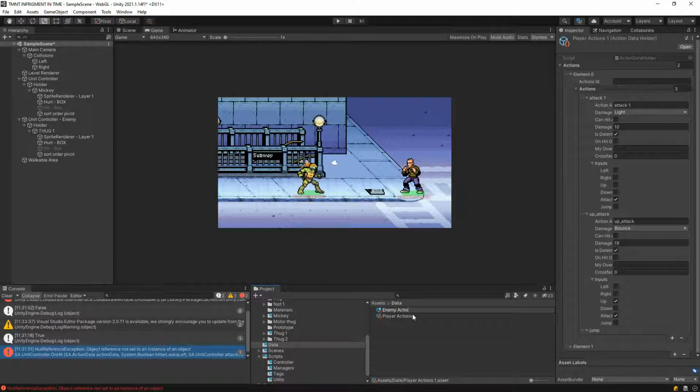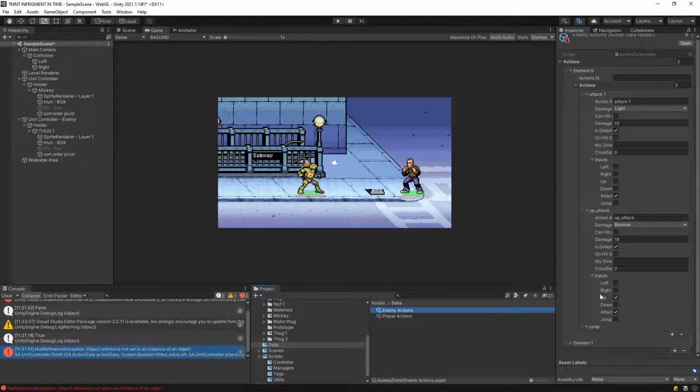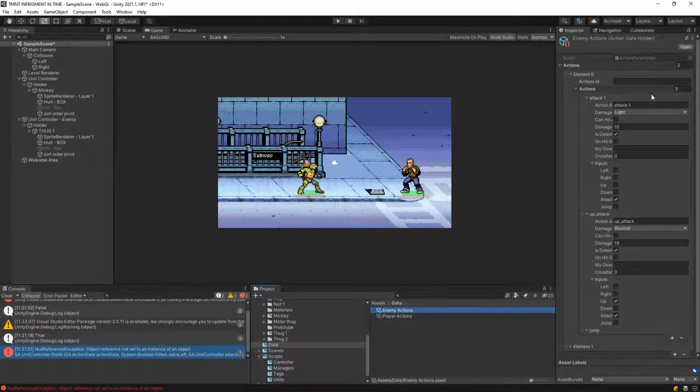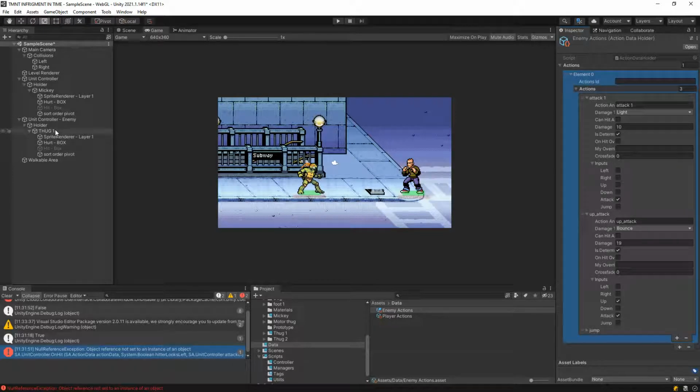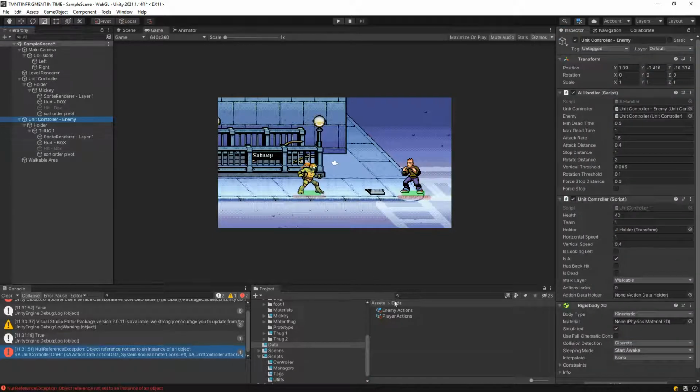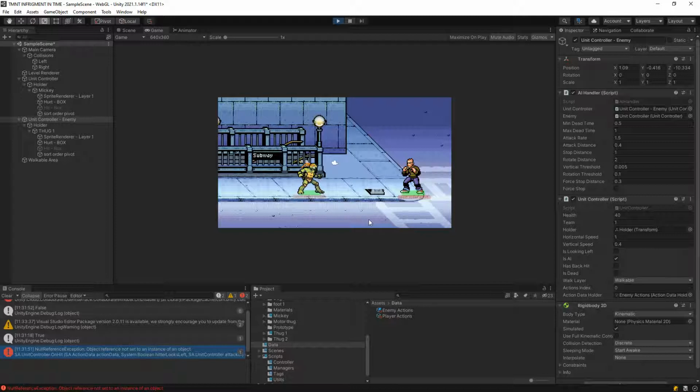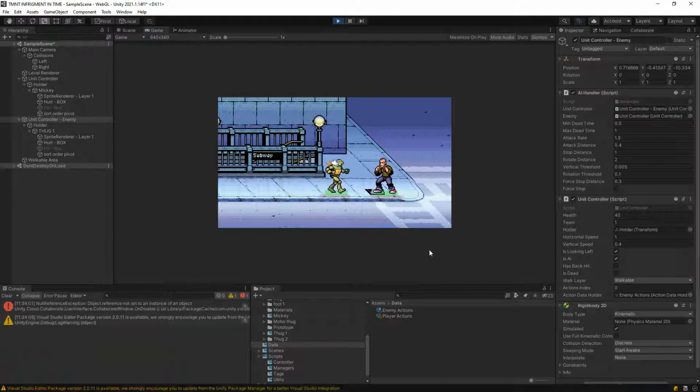And actions. Now I don't have a need on the enemies for multiple states, so I'm just going to leave it like that. So let's just drag and drop that and do action data holder. That should do the same thing now. That should work.